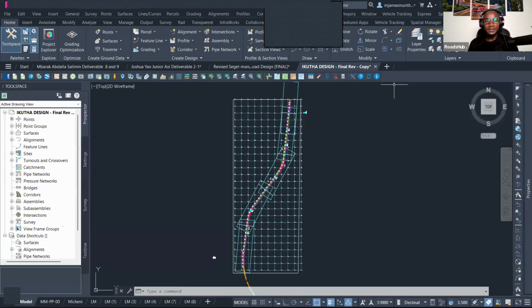In this demonstration, I have 3 case studies that we are going to look at. I have a very simple design, an intermediate level of difficulty, and then a more complex one, and we will be working on the complex. Some of the work here is courtesy of the students that we've trained, and I give credit to them because it's not my work. I have some work from Barak Abdallah, Joshua from Abdallah is in Kenya, Joshua is in Ghana, and these others are mine. Let us look at the first one.